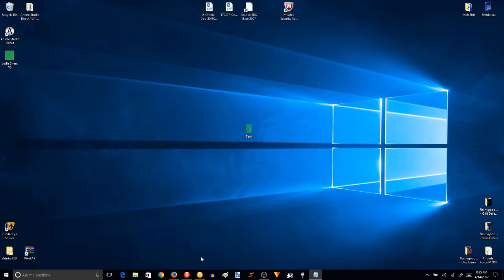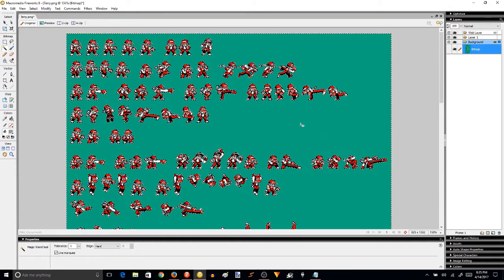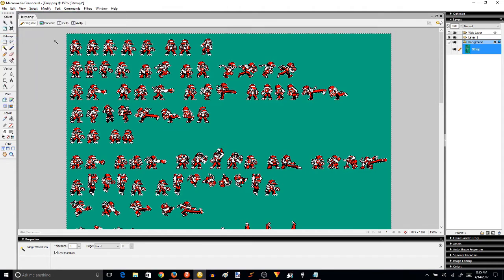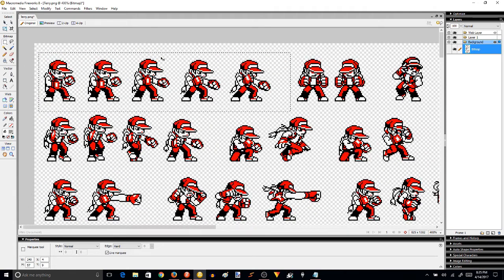So first things first, like I said, I want to touch up on this importing. So what I did last time, same thing, just click the background, go to select, and go to select similar. Press delete, and it deletes all of that same color. Alright, so what I'm going to import today is his idle pose. I've never really played the game, so I'm not really sure if I will be doing it exactly how the game is, but I'm just going to do what feels right to me.